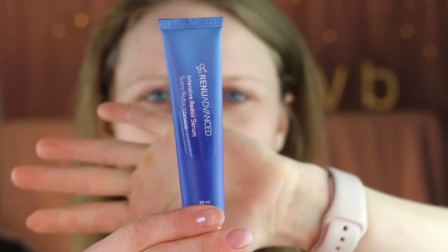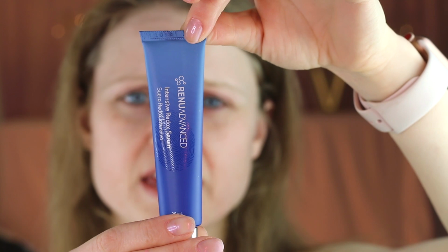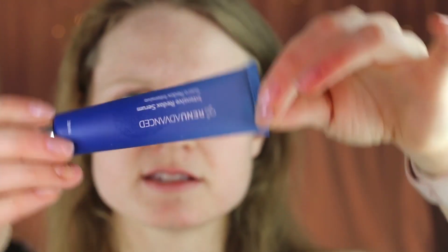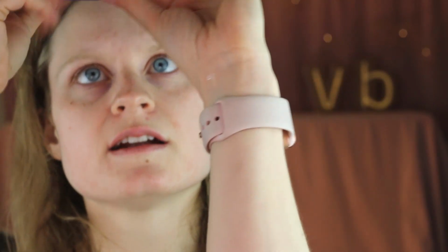Step 3, the next is the serum. Okay, this is what it looks like. Apply sparingly to desired areas and in PM. Avoid contact with eyes and store at room temperature. All right, this is intense. So I'm wondering if this one's optional. So this is what it looks like, blue. I'm gonna put a little bit just right there. Looks pretty good to me.